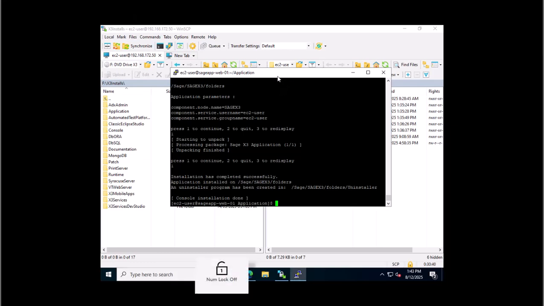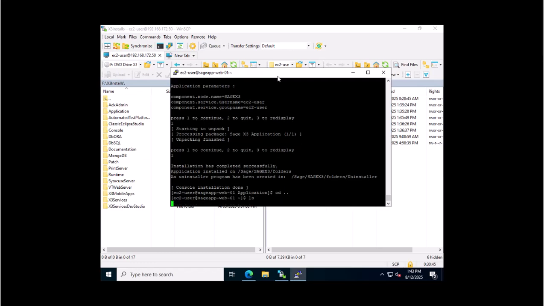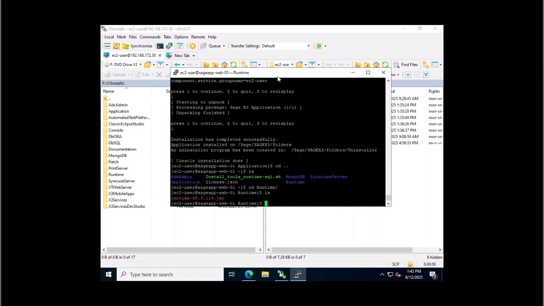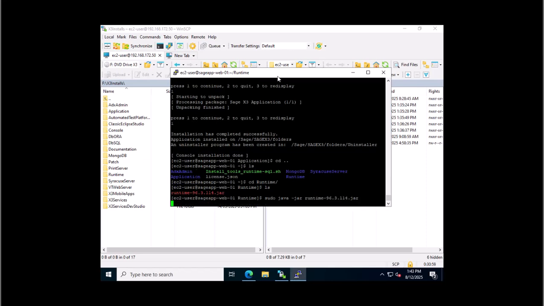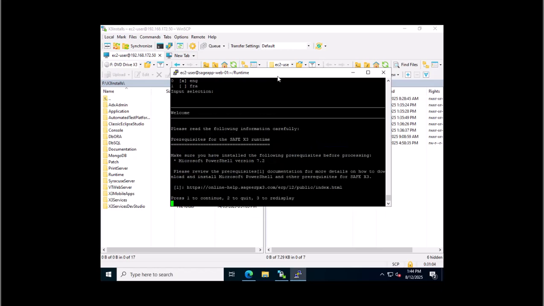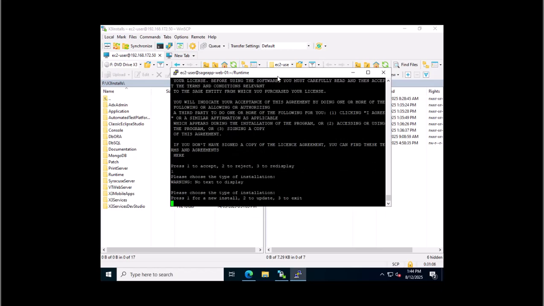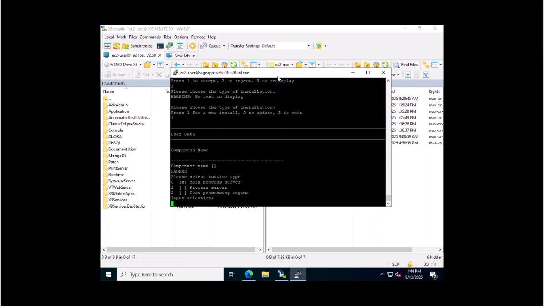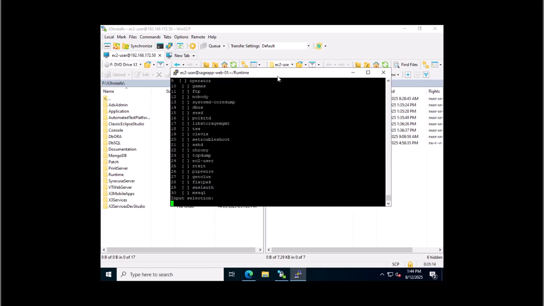Let's start installing the runtime component. Go back to my home directory and cd runtime and do sudo java -jar runtime. Accept the English language. 1 to continue, 1 to accept, 1 for a new install. Component name is Sage X3 as well. It's a main process server, so I'm going to accept the default.